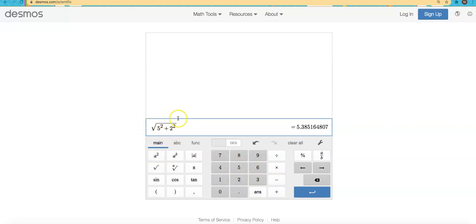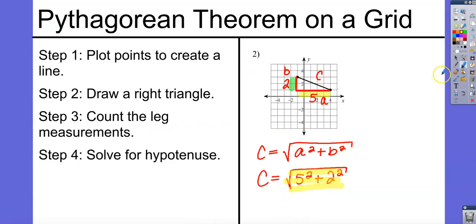Make sure that it really is your answer. Okay, double check that that line goes all the way across. My answer here is 5.38. So I'm going to go back to my screen. C equals 5.38. Okay? Make sure you have all of this on your screen. Make sure you have all the work so that you don't get confused about how you got this answer.